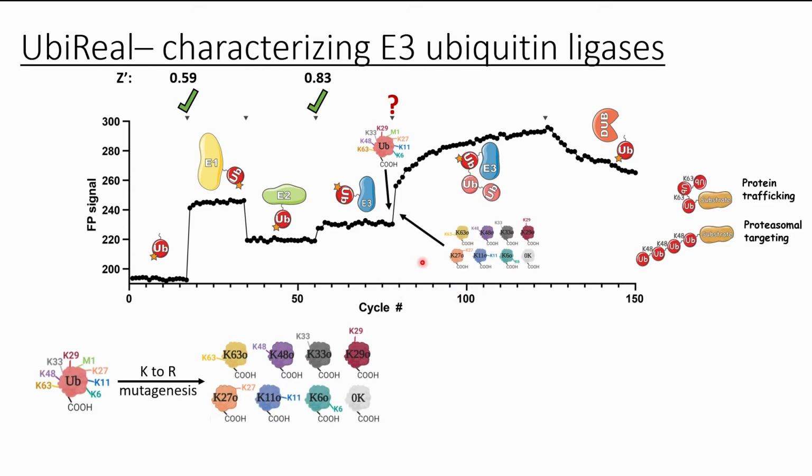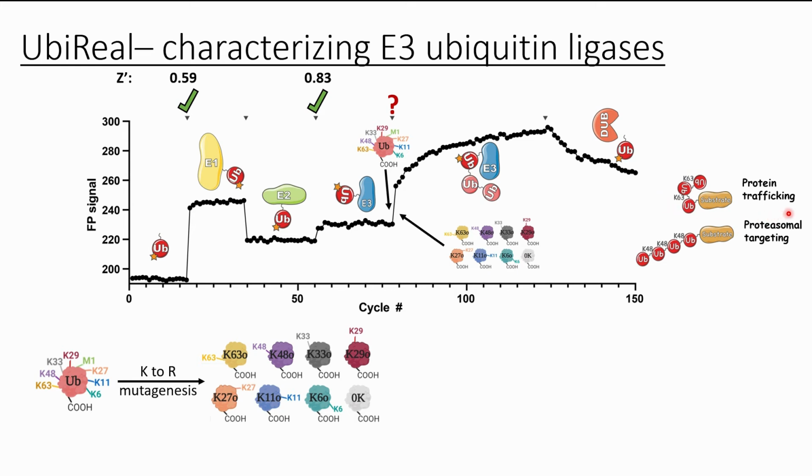In order to do this, we employed a set of ubiquitin mutants. While ubiquitin normally has seven lysine residues that can support chain formation, if you mutate all of them away except for one, you generate what are called K-only mutants. Each of these only has one lysine that can be used to support chain formation, or there is our 0K lysineless mutant, which has no lysines and cannot support any sort of ubiquitination at all. Our idea was we could spike these in and see if we could either enhance or degrade how much signal is made here.